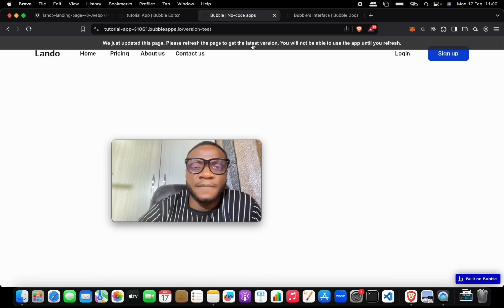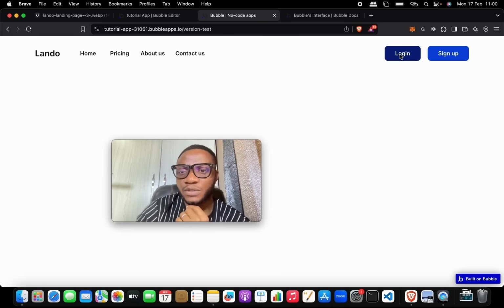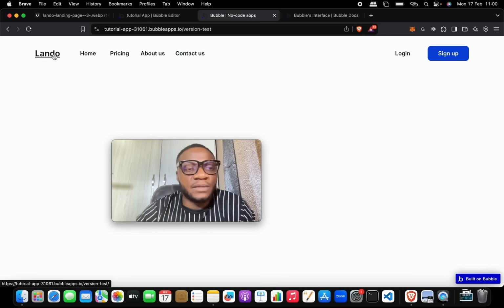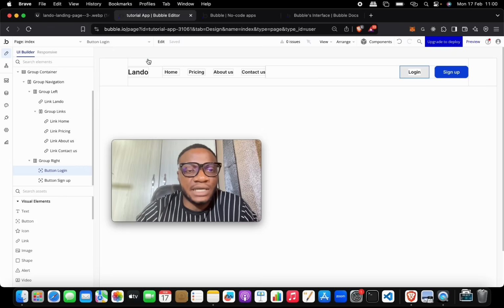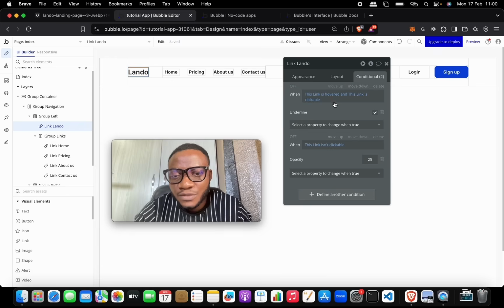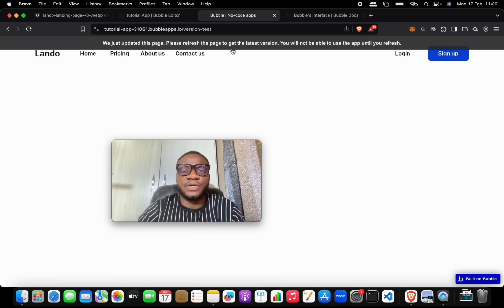So let's go back here and do a refresh. So now when you hover, you have this changing to white like that, and when you hover on all these ones, you have them change to blue. All right, so that works. Okay, this is still showing on the line, so let's also work on this. So let's just add it to the conditional on hover. So on hover, let's get rid of it like that. All right, so we're making progress.